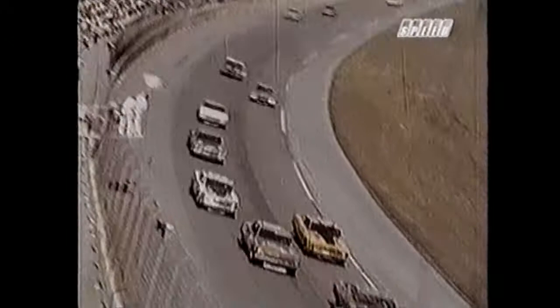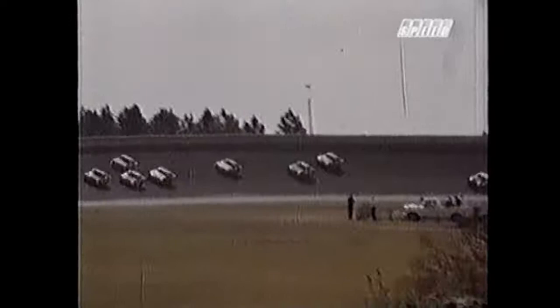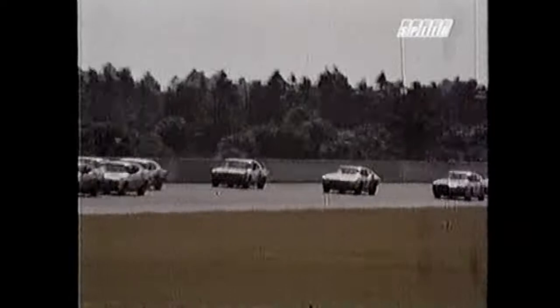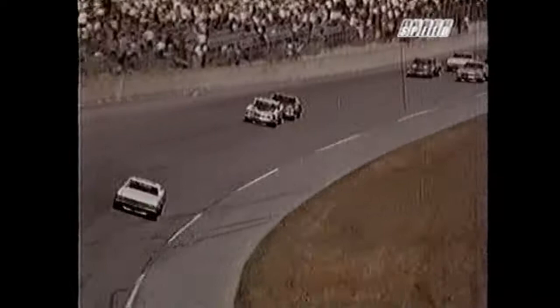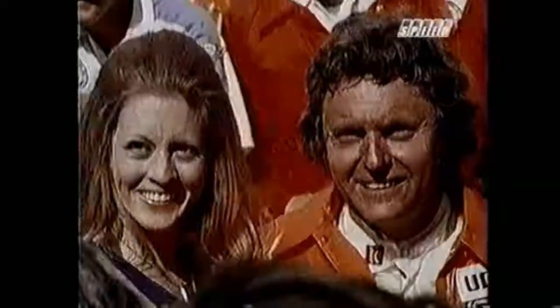There's the white flag — one more lap, and the golden egg drops on Bill Dennis. The Mercury streaks down the back chute with a half lap to go. Under the checkered flag, Bill Dennis wins his third consecutive Permatex 300. Lenny Pond took home second-place money. Wayne Andrews finished third, fourth place went to Jack Ingram, and fifth to Johnny Allen. The race lasted one hour and 55 minutes. There were 21 lead changes, but the last one was the most important to Bill Dennis, because it put him in victory lane.